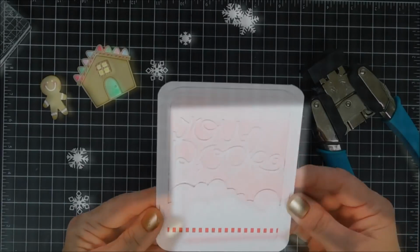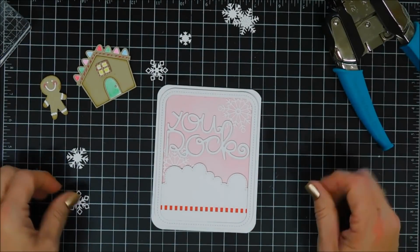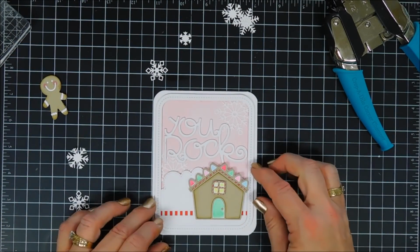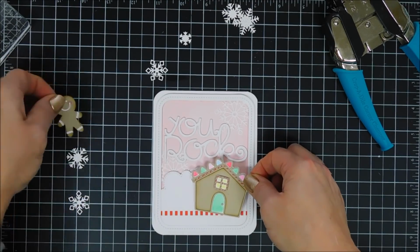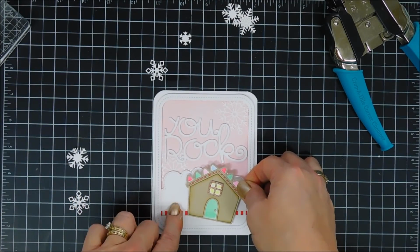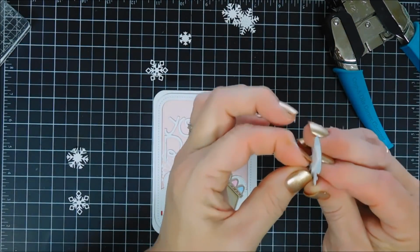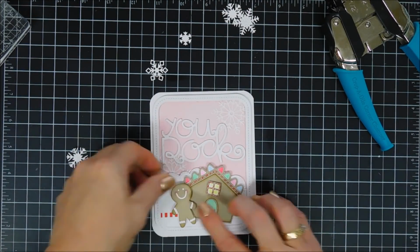Okay, now I thought we'd bring in the corner rounder. So using the 1/2 inch side, I just corner rounded my entire card base, the top and the bottom. And I think that looked like a fun way to just finish off the card. Kind of goes with the gumdrops, I think. I'm going to add my house a little bit wonky, and then we'll add our little gingerbread.